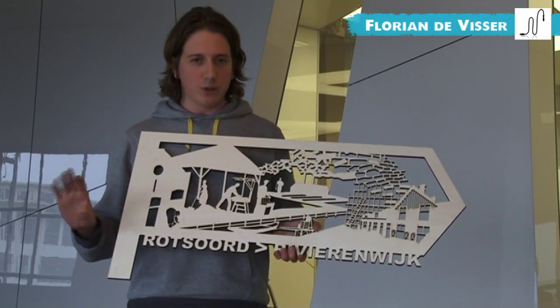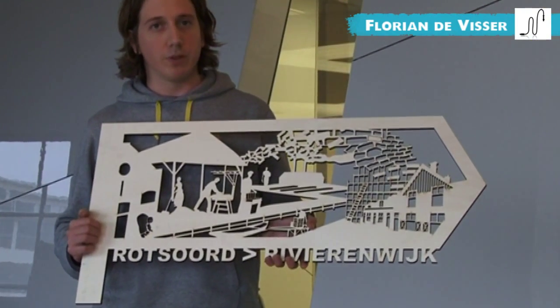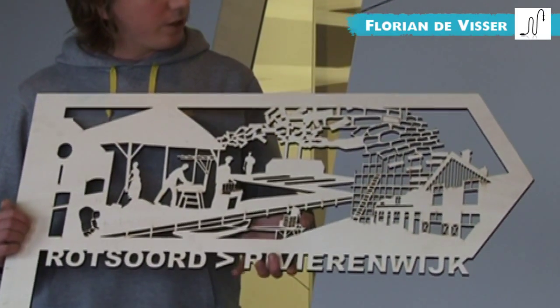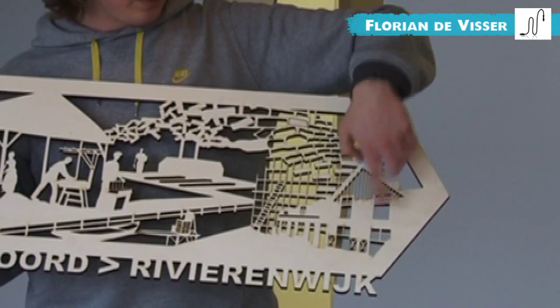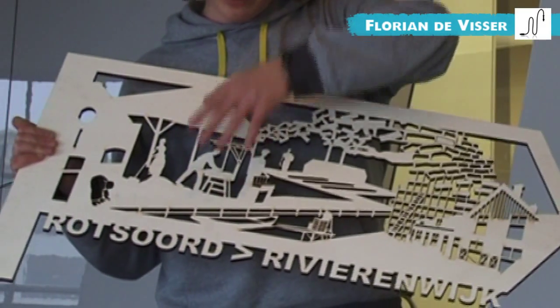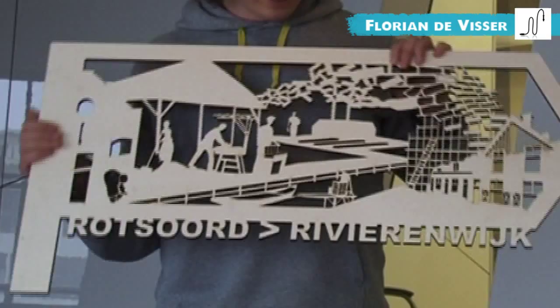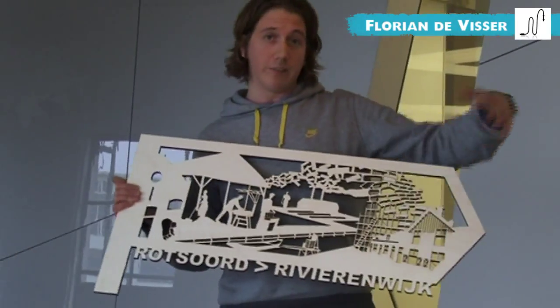This one tells the story of brick factories. There were a lot of brick factories quite close to the center of Utrecht, and the bricks produced there were used to build many buildings in Utrecht. Here you can see some buildings that are still visible in Utrecht, but the brick factories themselves are gone — they're old industry. So here you see the connection between that old industry and the buildings where people live nowadays.